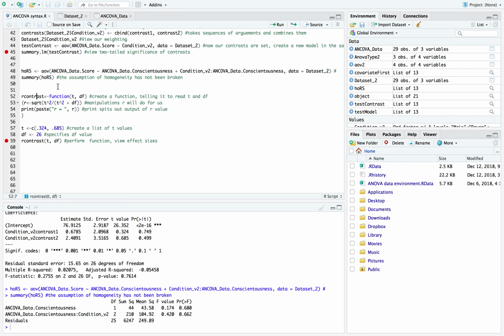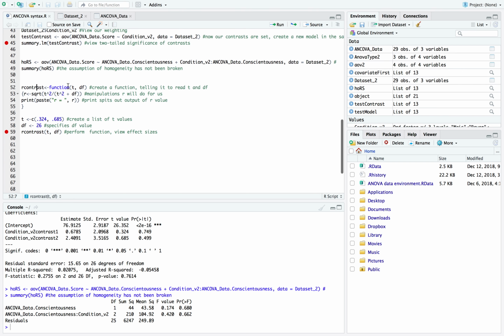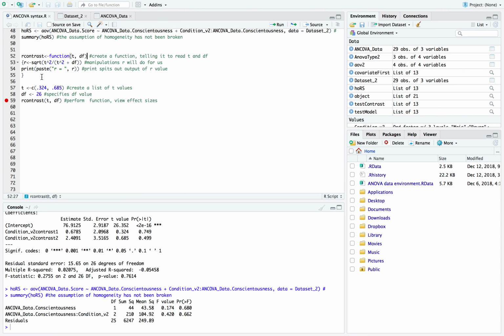Now we're going to want to look at the effect size. To do that, we're going to create our own function to look at partial eta squared. We're going to specify the function and call it our contrast. We're going to use the function, and we're going to have these two values, t and df, and we'll specify what those mean earlier.